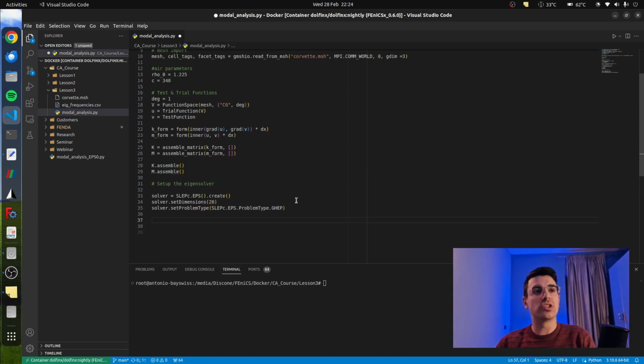Now we are going to initialize our spectral transformation module. So let's do it. We are going to set the shift and invert algorithm.